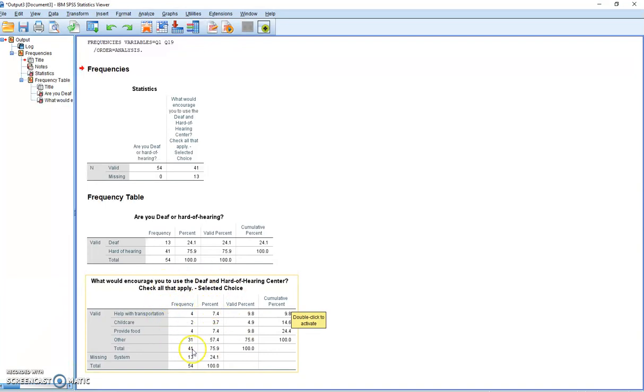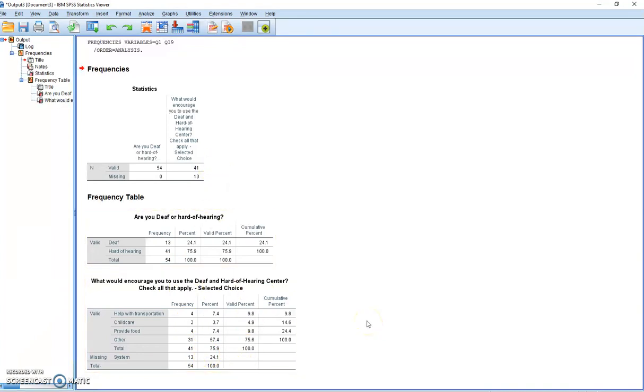So this shows how if you don't collect the correct question type, that multi-response, then it ends up turning your data out differently. All right, so we're going to pretend that the check all that apply is not there because they didn't have the option to click all that apply. So total of 54, everybody answered it, and then you have 13 missing. So that matches all the other data.